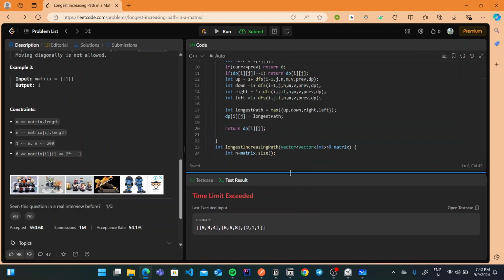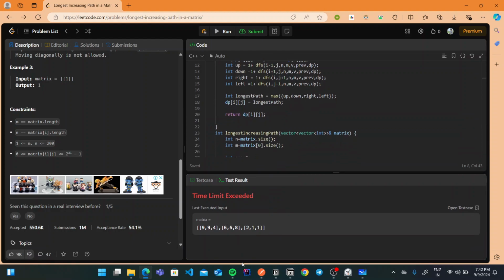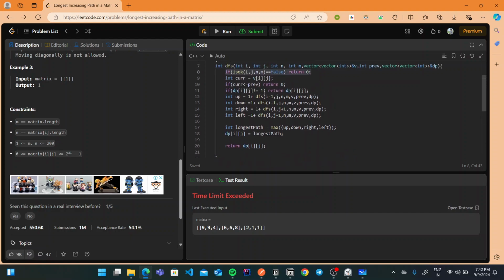Okay, let's try to run our code here. Okay, so if the current element is less than or equal to the previous one, then we should return zero. Suppose we are on 9, right?